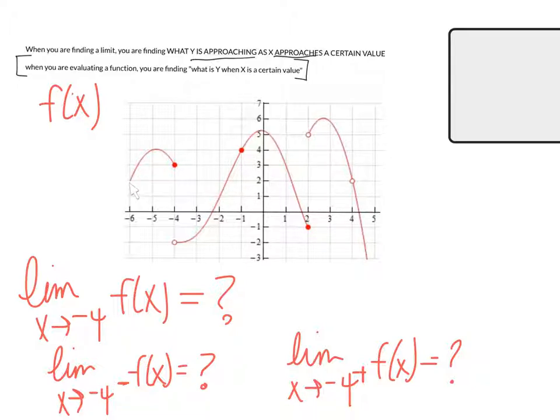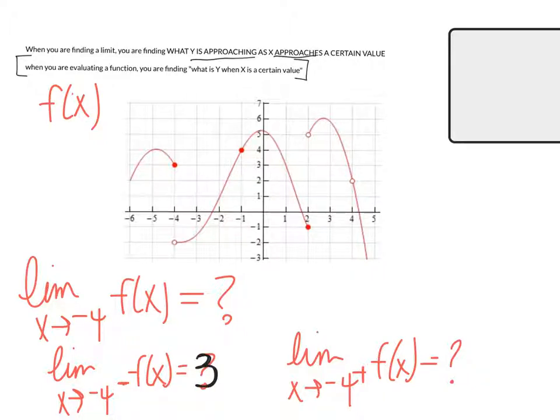So this is the left side, so let's jump on the function and approach -4 for x. We're at -6, -5, here is -4. As x is approaching -4, y is approaching 3. It's going up to 4, coming down, and at 3. So as x is approaching -4 from the left, y is approaching 3. Let's write that down.